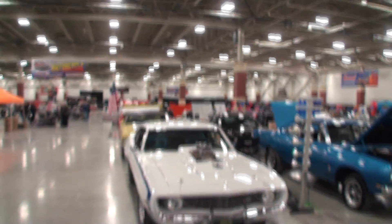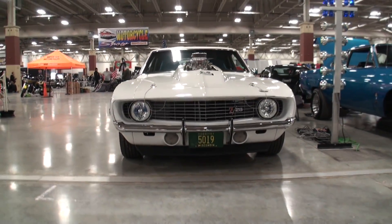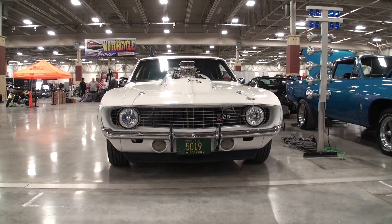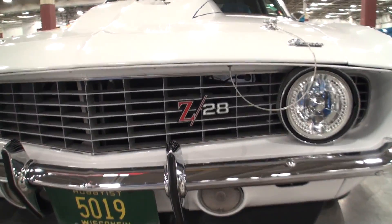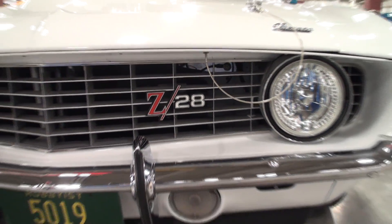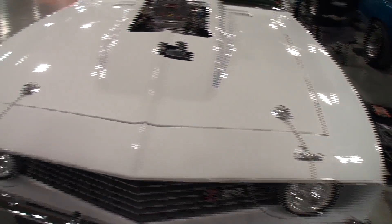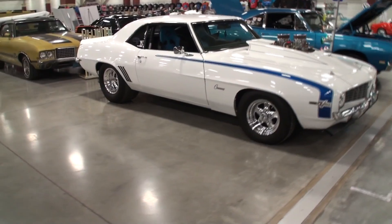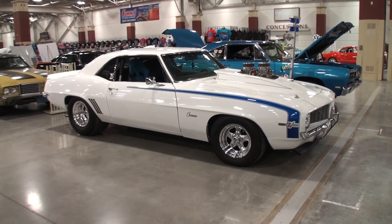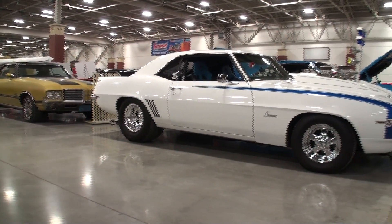And this car actually does wheelies - little ones. Here we have the simulated drag strip with the Christmas tree lights. Here is our '69 Camaro. You can obviously see engine when you're sitting in it. It looks more like a show car than a drag car - it's really clean. The headlights are from the Camaro Supply Shop online. The paint job is really clean. One thing I like is that Pro Street cars sometimes have so many stickers, but yours has a very clean, almost subdued look - though there's nothing subdued about the wheelie bars sticking out the back.